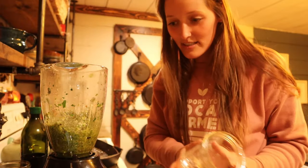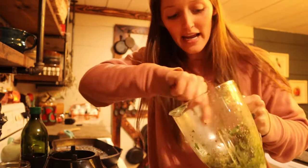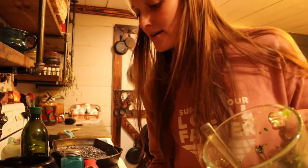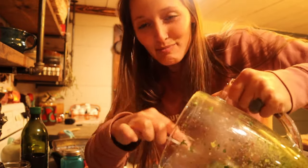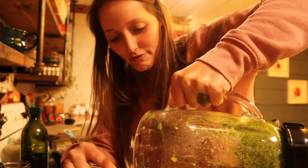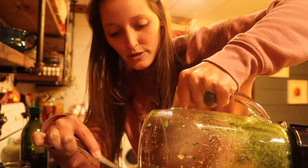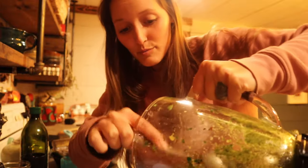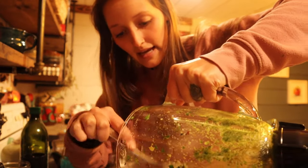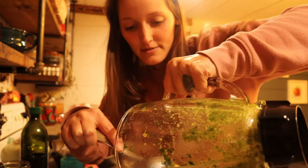All right. Now, I don't know about you guys, but I like to plate things. And this actually turned out pretty good. I don't recommend the blender, just because I saw smoke a few times. So a food processor, if you have it. I mean, you can do a blender, obviously. I made this in a blender. But I think a food processor probably would have made it a bit smoother, and probably would have chopped up the nuts a bit better than my blender did.